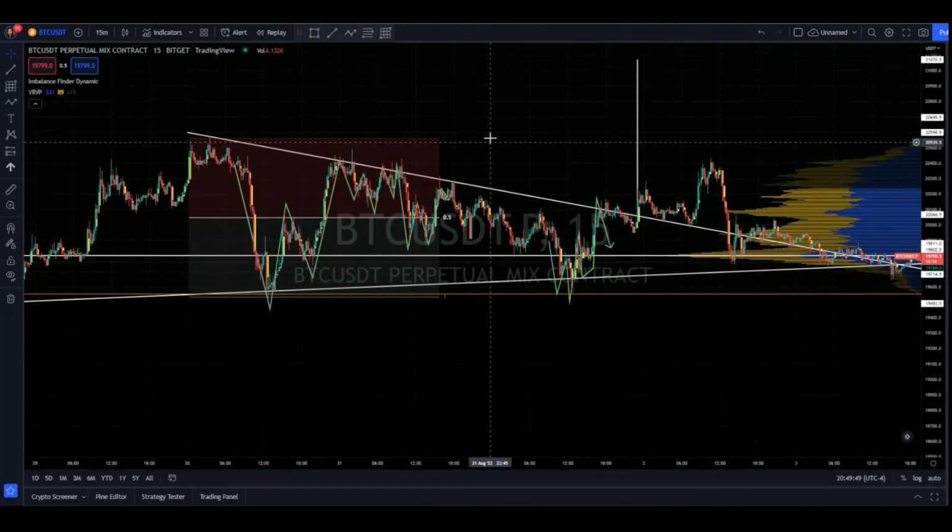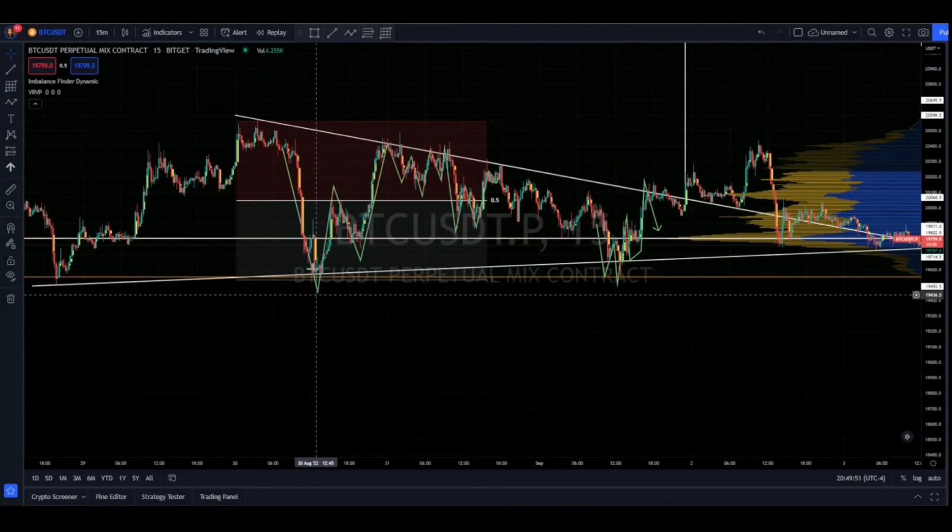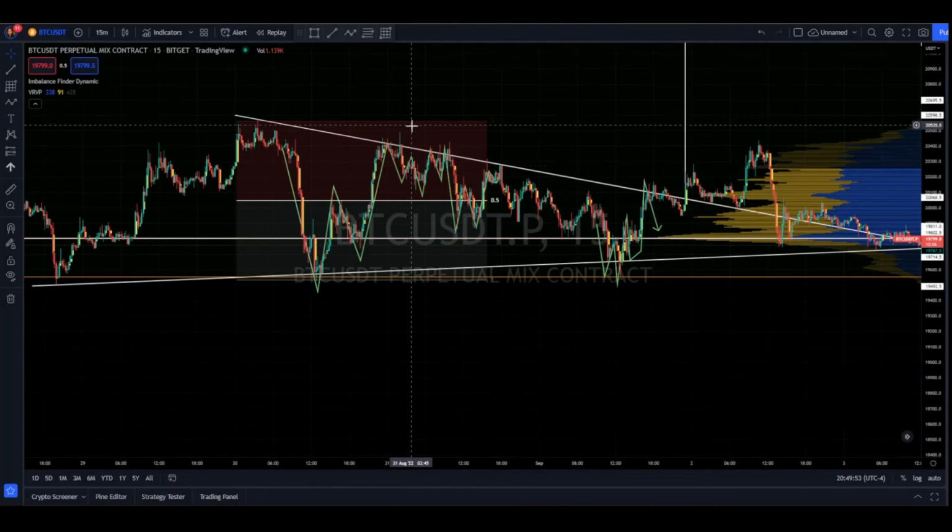Haha, I need to learn to say those properly. And then once I'm in this space, I can take longs from these areas. If I missed it here and I see that it pulled back and then it's rolling back up, nice green candles, I could take another long from here back up to here, right? Because we still have stuff to eat. Boom. Yum, yum. See, it came back and took it.